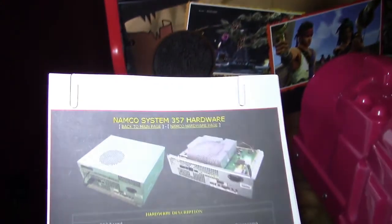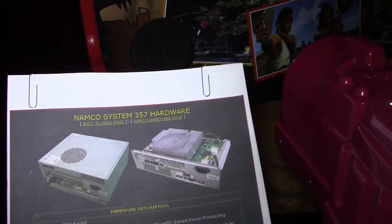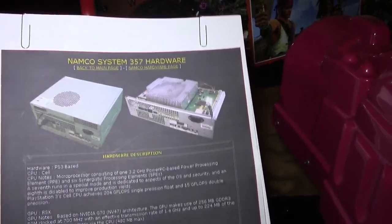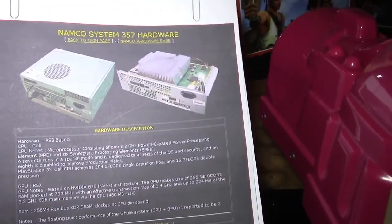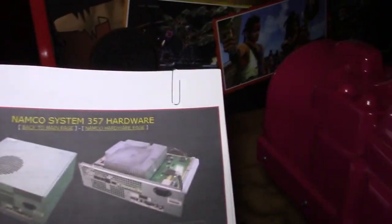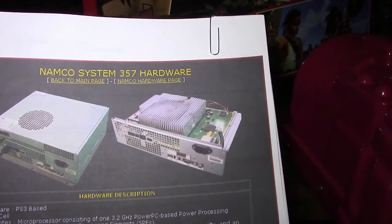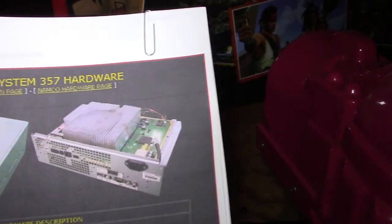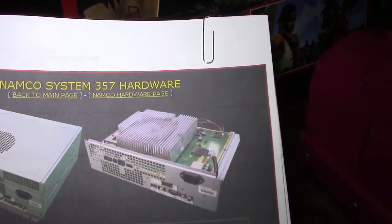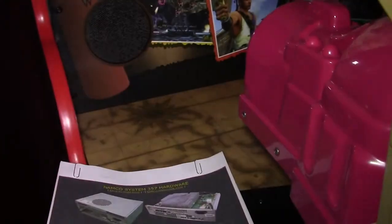So this is a Namco System 357 hardware. And it's based on the Sony PlayStation 3. So what we're going to have to do is go into the computer here and take the top off and slide the assembly out and replace the battery. So let's go ahead and get started.